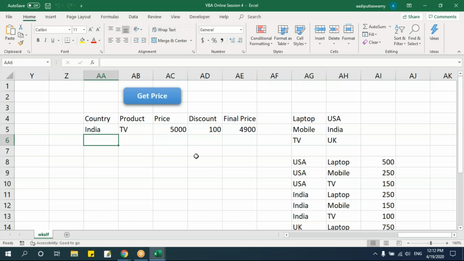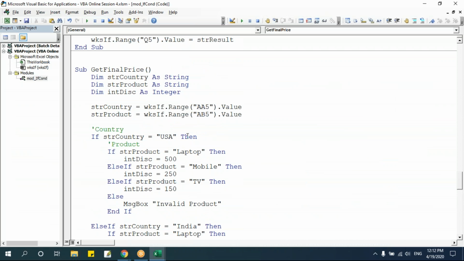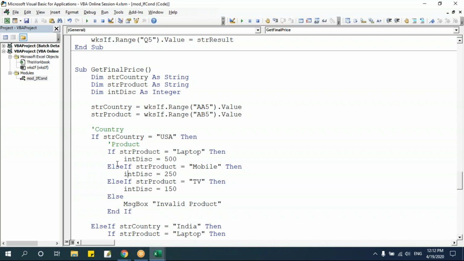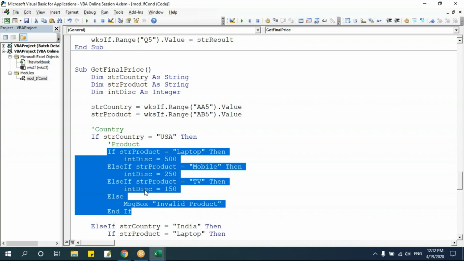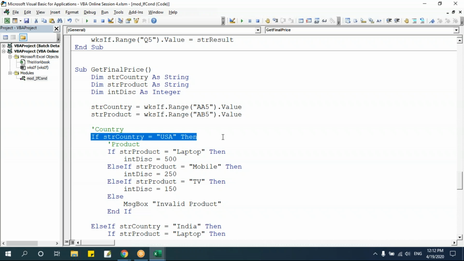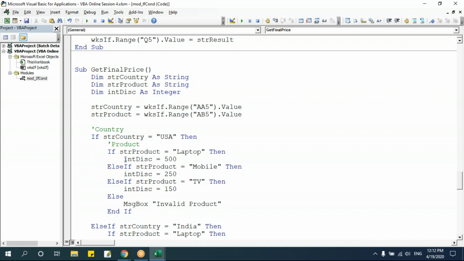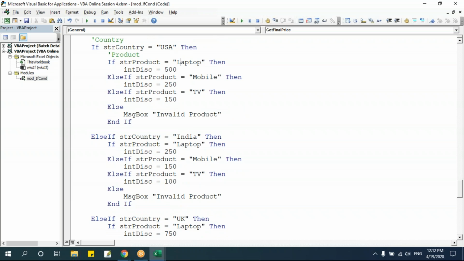That means, in a very simple way, what I'm telling, nested if means I have an if block. Depending on the condition, if it is true, then it will go inside another if block. That if block, what you see here, is similar to if. So this is nothing but an if only. But if this condition is true, it will go to one more block here and it will execute exactly like what we have with these if conditions. Okay, this is nested if, right?